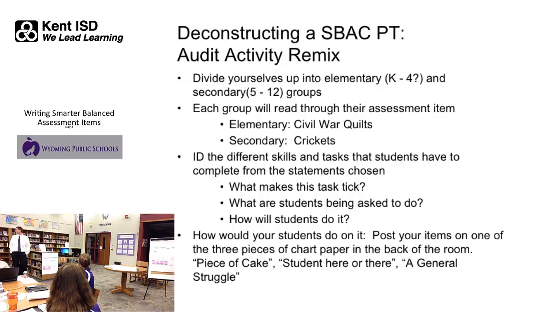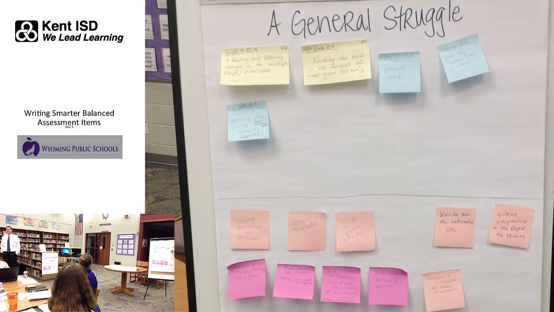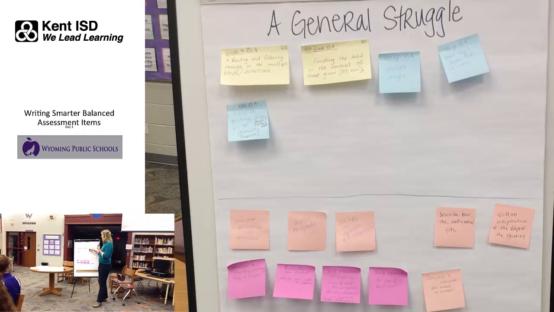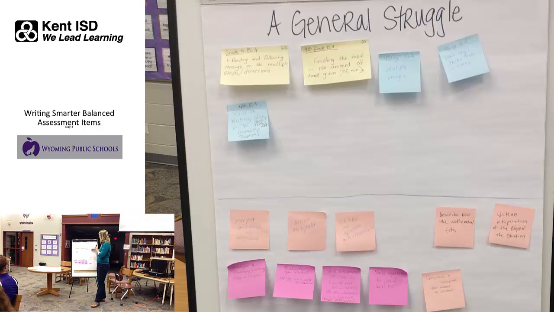Okay, so here's where our kids really struggle. For the elementary folks: reading and following through on multiple step directions, finishing the task in a given amount of time, analyzing the different images, pulling key facts from a video, and devising a written plan to draft, revise, and edit in 70 minutes. So stamina, exclamation point, was something that we thought they struggled with.